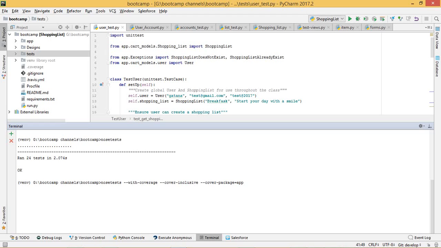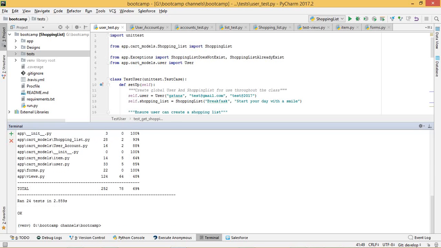So they are just testing with coverage, and also excluding some files which we cannot necessarily test, so we focus on the models only. My coverage is 69.